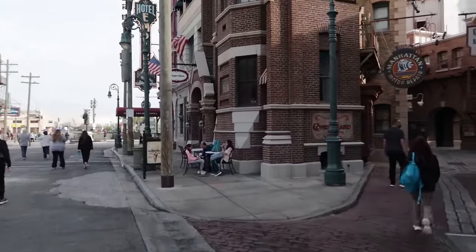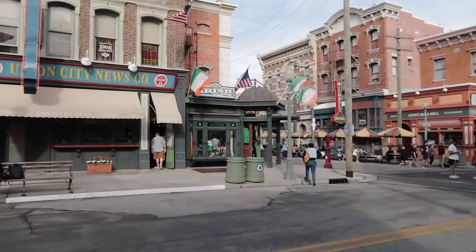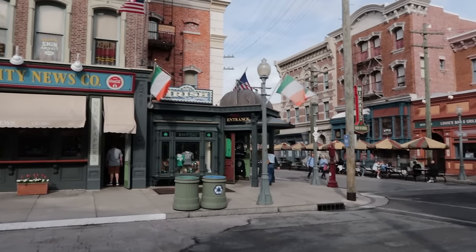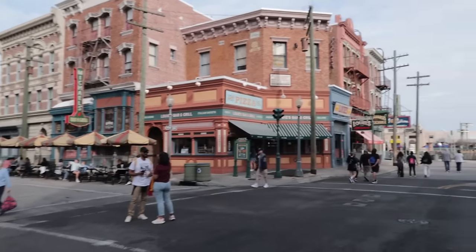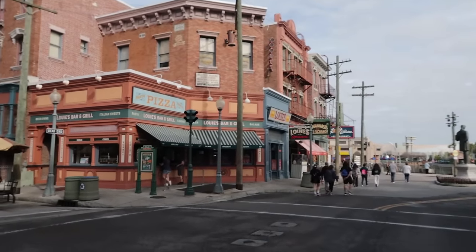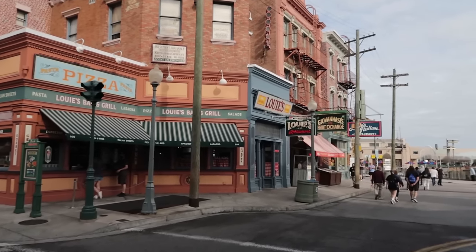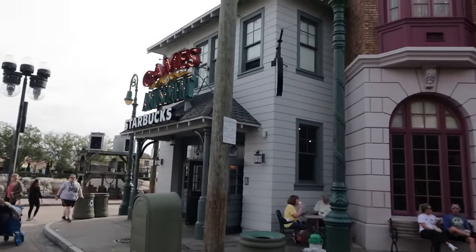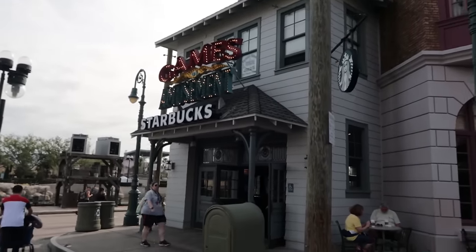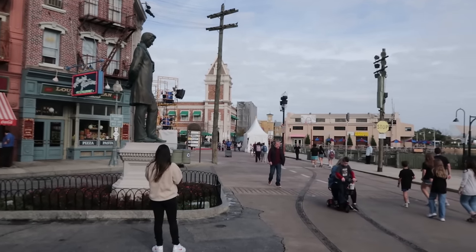There's a little Häagen-Dazs ice cream shop, and to my left Rosie's Irish Shop — get anything related to St. Patrick's Day or Guinness in there. Take this alleyway and on your left you'll find some restrooms, and here's a favorite spot of mine: Louis Restaurant. Get a jumbo slice of pizza — it's so large you could cut it in half and share. And to my right, a place many of you would be interested in: Starbucks, right here in New York City.